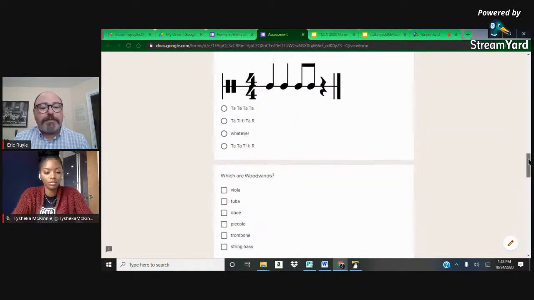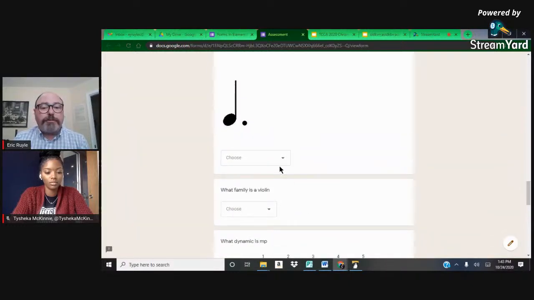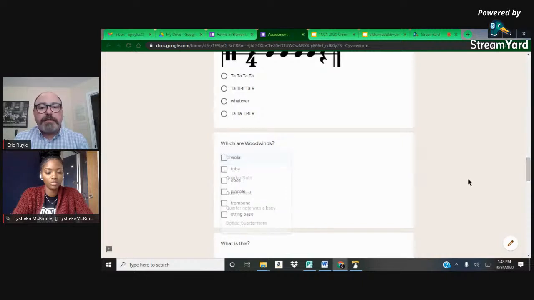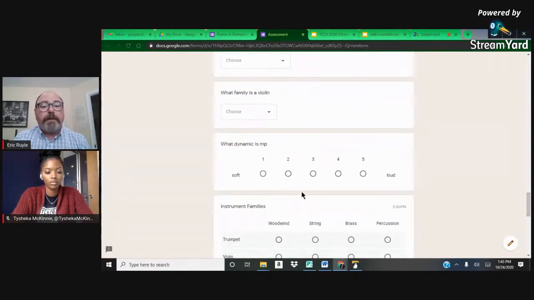You could do images, so you can create that within that. There's the flat parties. You can do which are the woodwinds. What is this? And you can do a drop down. And it's amazing that you can have the same question, except it's drop down, and they'll come up with different answers. Just because it's a drop down sometimes throws them off. But again, that's a great way of double checking. Which is the family. You can do that as a drop down.